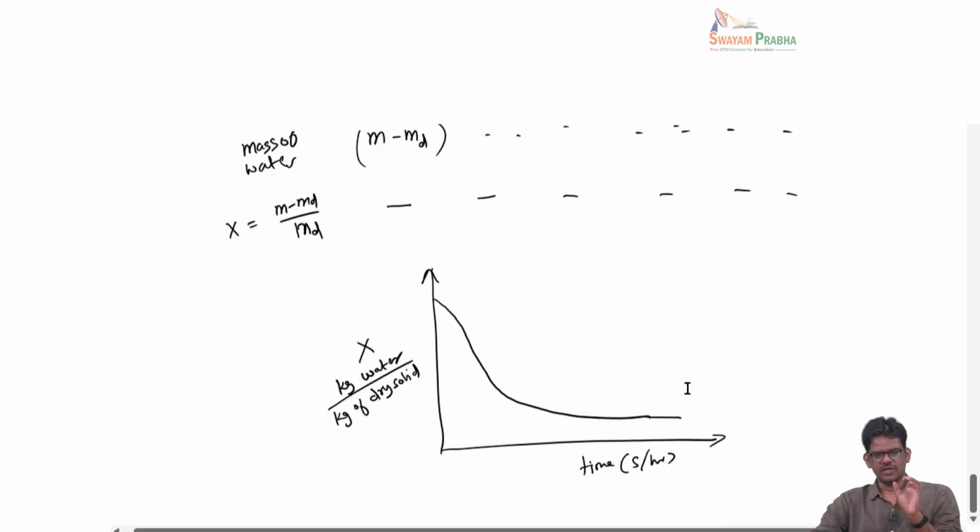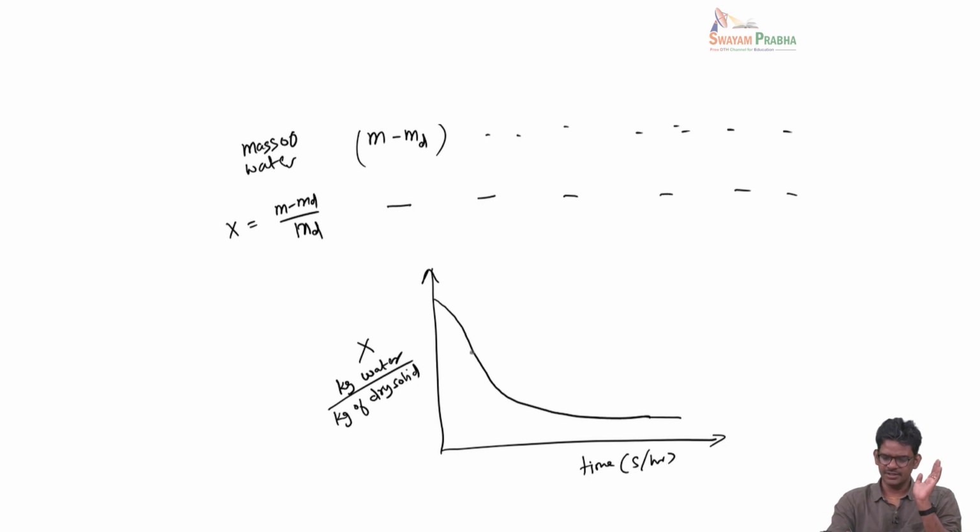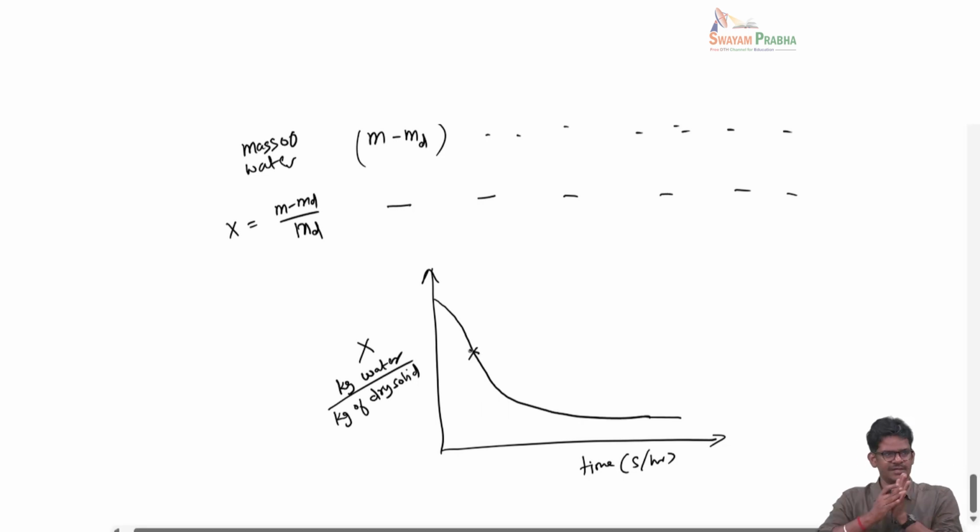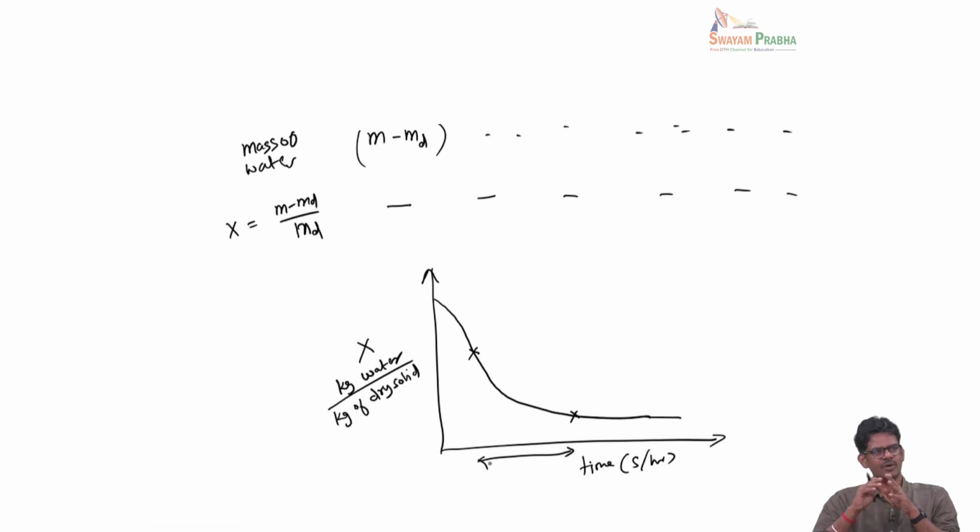So as long as you maintain the same kind of drying condition that you expect for industrial scale drying, this curve is very useful. You can always say that, let's say in the industrial scale you want to start with the material of this moisture content, and then you want to dry it to this particular level, and the time taken between this and this basically tells you the drying time. Okay, so the accuracy of this method would be how accurately you reproduce the drying condition that you want in the industrial scale versus what you do in the lab scale.